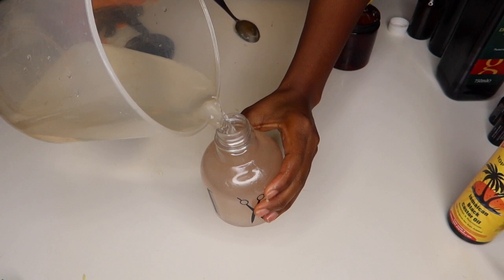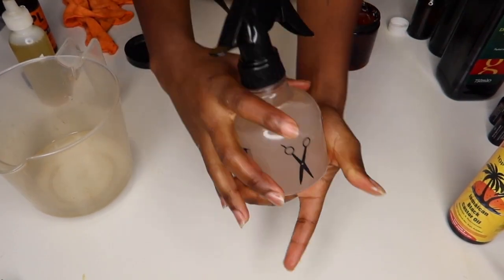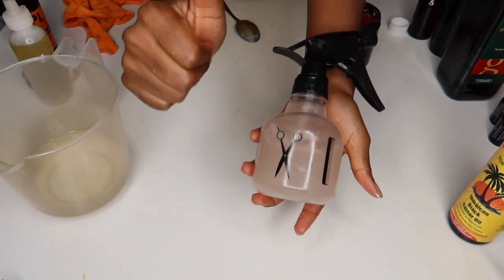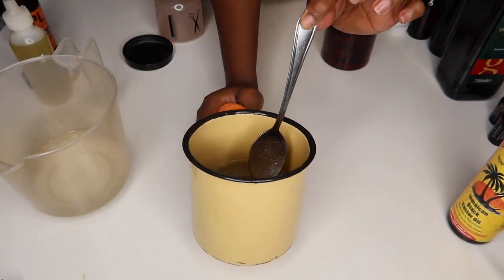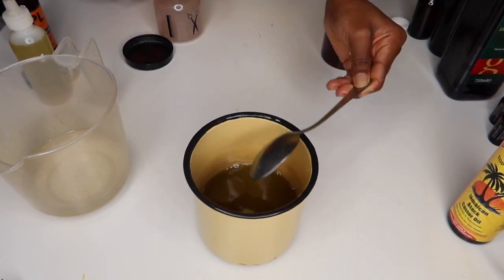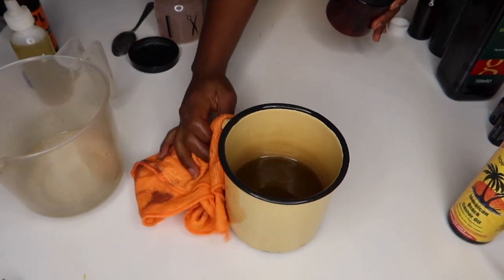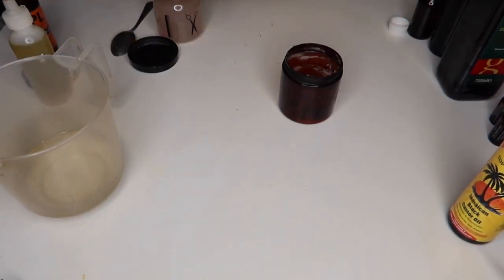Now I'm done, so we're going to add water to our aloe vera juice, and boom, you have your mist or your water for your LOC method. And then this just comes out of the water. It's still a bit hot. Please use a cloth to hold the cup, just so everybody is safe and we're not burning our cute little fingers. We're just going to let that sit.